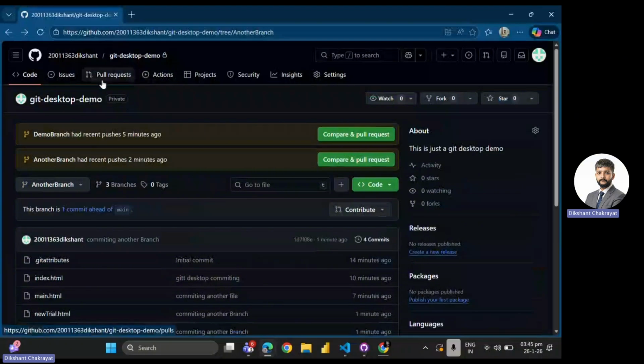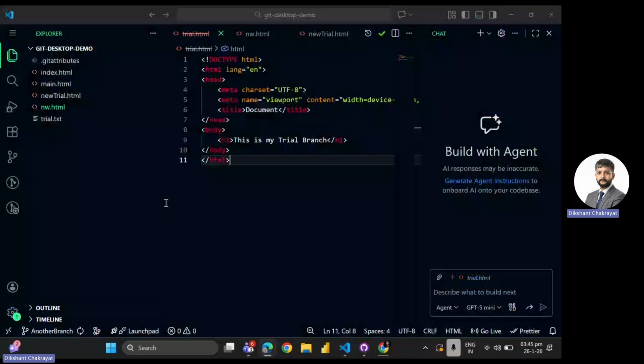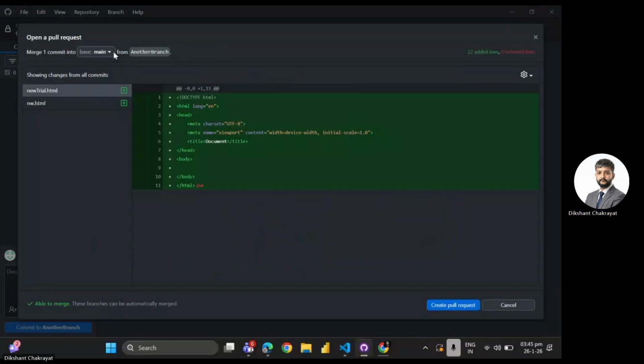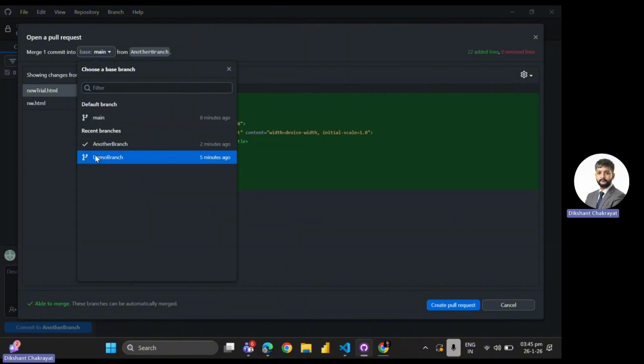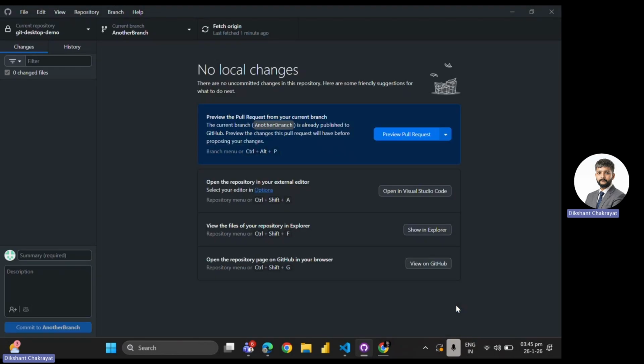So for that, I have to go to pull requests, or I can do a pull request from GitHub Desktop. I want to merge this another branch with my base branch, demo branch. So all the things which are on another branch will go to the demo branch. So from here, I am creating a pull request.